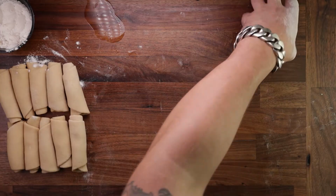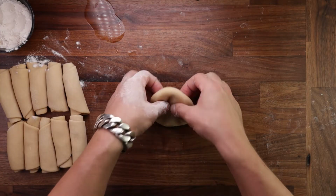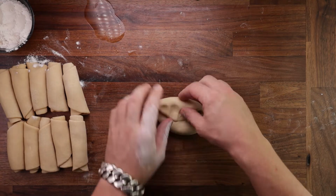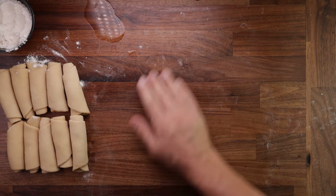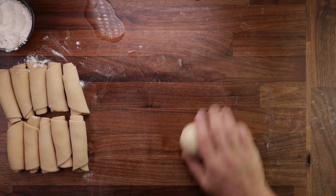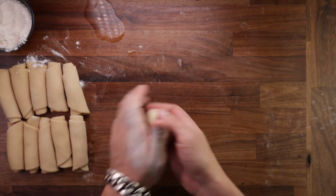So, last but not least, let's grab the one last bun, flatten it out, and just as before, fold the edge over the middle, going around in a circle until you reach the point where you started, and flip it smooth side up again, tighten it against the table, pinch the seam together, and that's the bun.